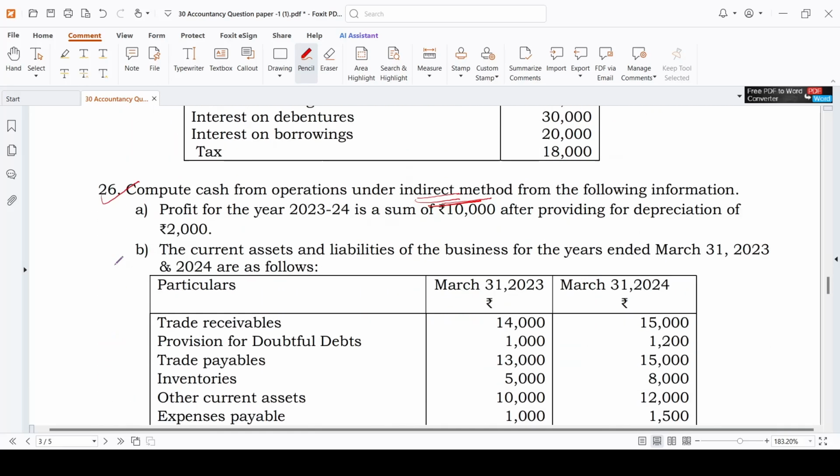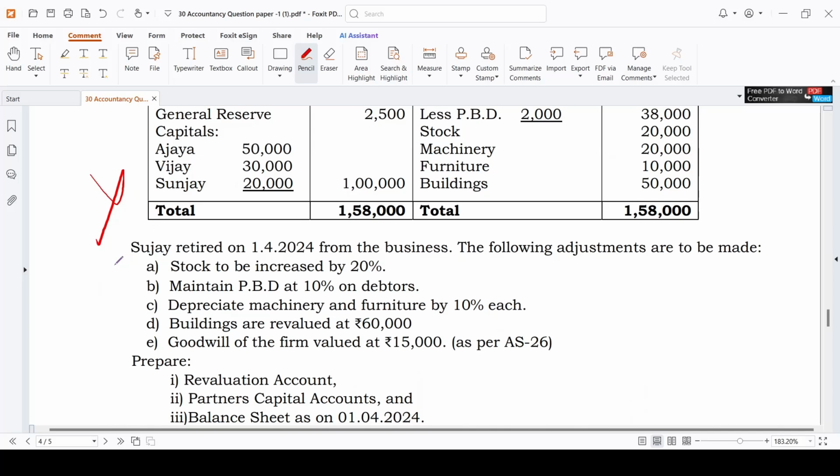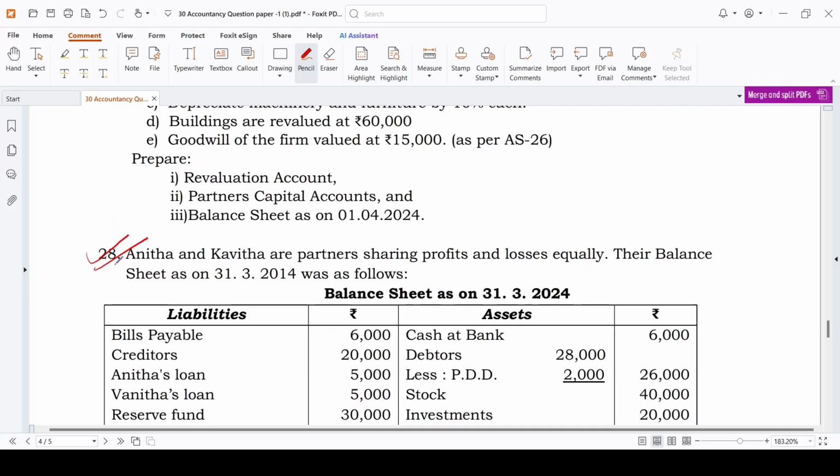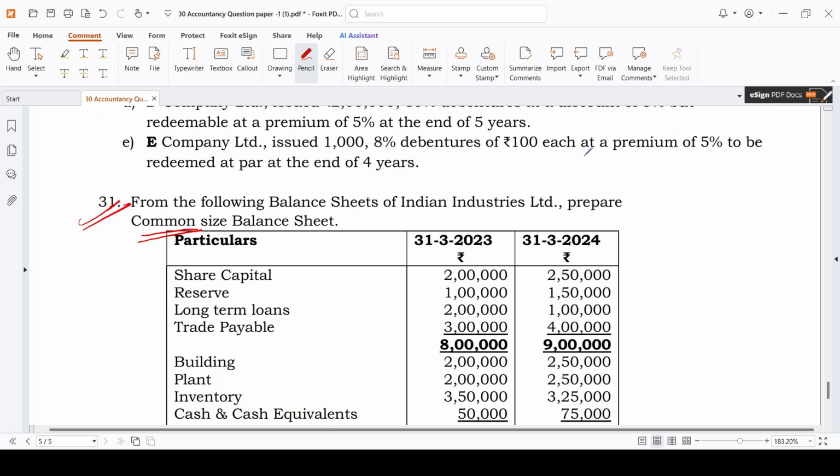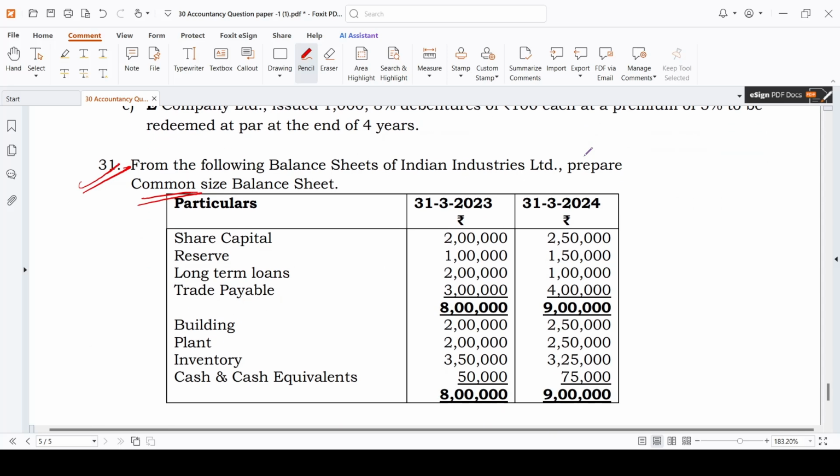Common size balance sheet, and then debentures, and then dissolution you prepare, and one more thing you have to prepare is shares. In this problem, actually it is not terms of issue of debentures, it is redemption of debentures. Redemption of debentures they have asked you, but no need to prepare this redemption of debentures. In only one model paper they have asked it, but surely they will ask you terms of issue of debentures, as well as the debenture interest. This problem you just go through, but this common size and comparative, surely you have to prepare it.